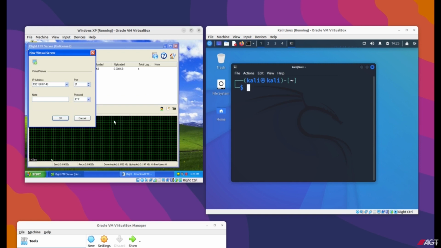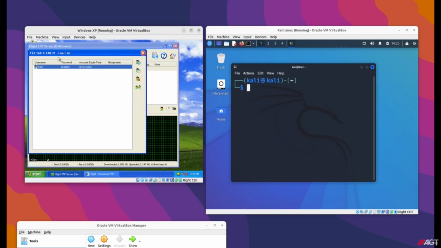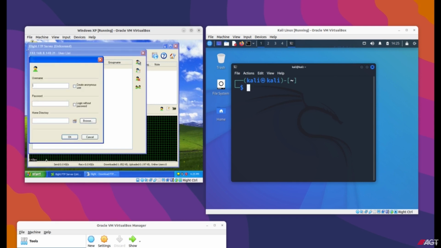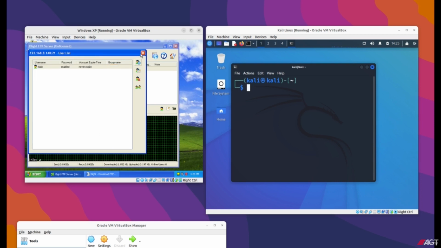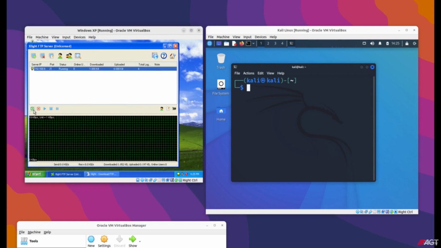You'll see it already exists. Then select it, click the little user list icon, click plus, and add a user with a password and a directory you want to share. So just a file sharing protocol. This is just one of the programs you can use for file sharing, right? Then you select it and click the green button to start the server. So why would you do all that? Well, then you can share your files over the internet and the network.